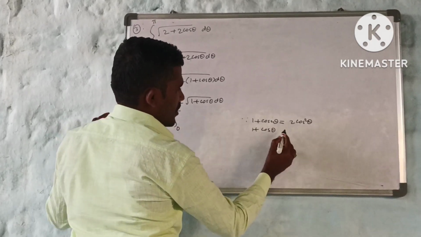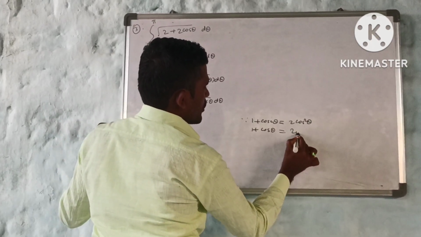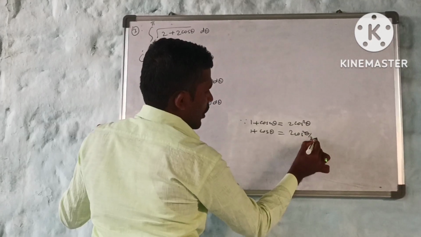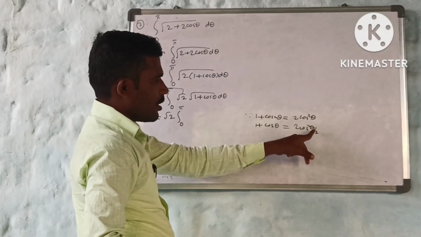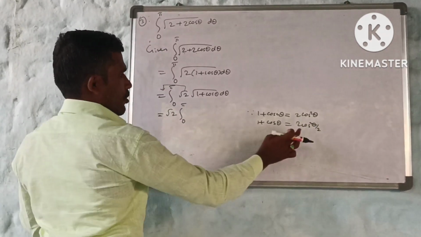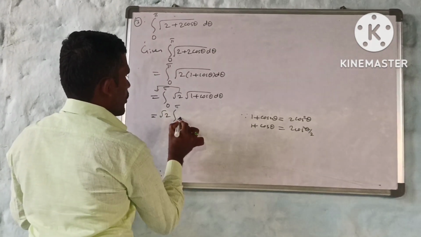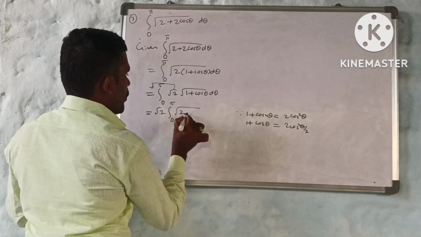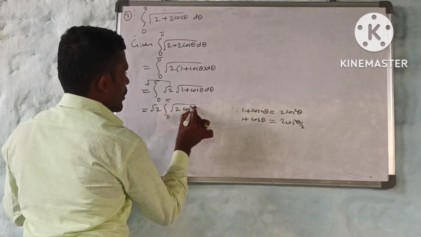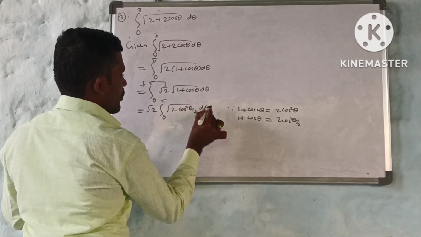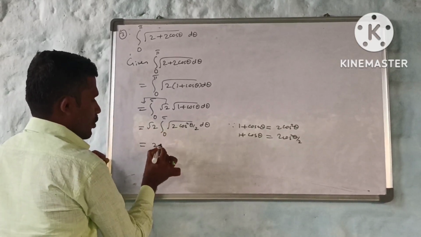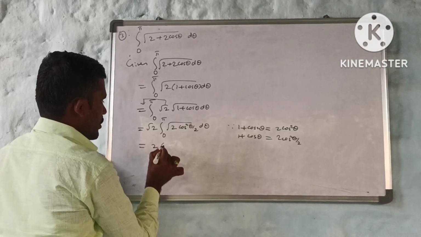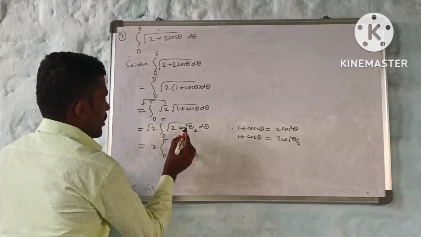అంటే 1 plus cos theta ఉంది కాబట్టి 1 plus cos theta నేను రాసుకోవచ్చు అంటే 2 cos square theta by 2 రాసుకోవచ్చు. సో ఈ ఫార్ములా నుంచి దీని మొత్తాన్ని ఏం రాసుకోవచ్చు అంటే స్క్వేర్ రూట్ రూట్ 2 cos square theta by 2 with d theta కు d theta. మళ్ళీ రూట్ 2 బయటకు వస్తుంది. రూట్ 2 into రూట్ 2 అంటే 2 అవుతుంది. ద రిమైనింగ్ ఈజ్ ఇంటిగ్రేషన్ 0 to pi.